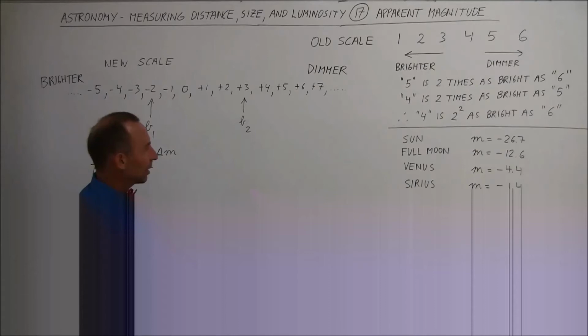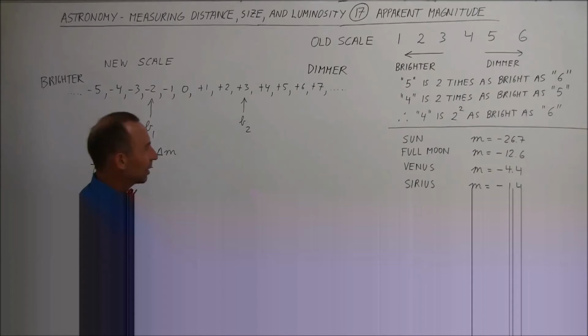And the dimmest star that you can see with the naked eye is about a magnitude +6. If you go out in the desert or in the forest where there's no city lights or anything like that, you can see stars as dim as a +6, and then in the sky on a clear night, you can see about 3,000 stars. So about 3,000 stars on one side of the sky have a magnitude of about +6, and of course if you go to the southern hemisphere, you'll see another about 3,000 stars with magnitude +6. So in total, you can see about 6,000 stars with the naked eye all around the sky.